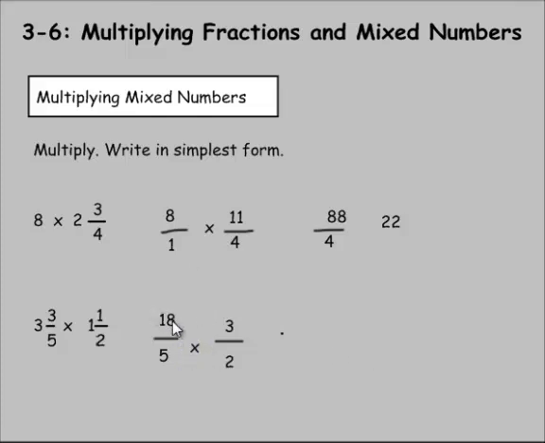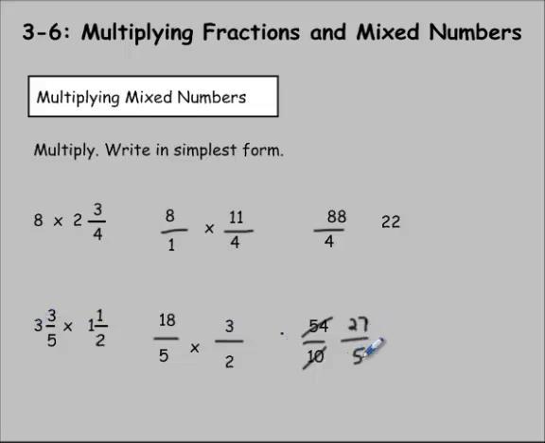So let's multiply across. 3 times 18, that would be 54. 5 times 2, that would be 10. This is not a simple clean division problem, so let's just simplify this. They can both be divided by 2, so it would be 27 over 5. We're still not quite done. This is still an improper fraction. That's an unacceptable answer. We need to turn this back into a mixed number.